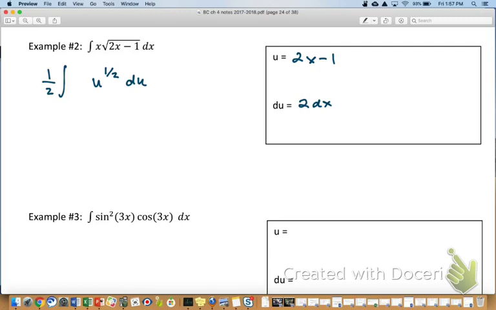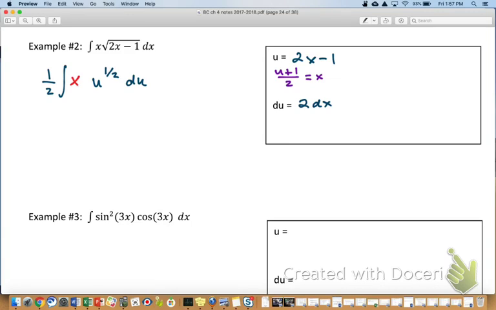But then if you're really honest about this, you've got a major issue because we substituted everything we had to substitute, it appears, and that x has not gone anywhere, right? So can you guys think of a way that we could handle this so that we can substitute without just erasing the x? What do you think, Nick? All right, so we have u equals 2x minus 1. Then I would add 1 to both sides and then divide it by 2. Solve for x. That's a great idea. The only thing that relates u with x is that equation that Nick mentioned, and you can just rearrange it to get the x by itself, and this will allow us then to substitute.